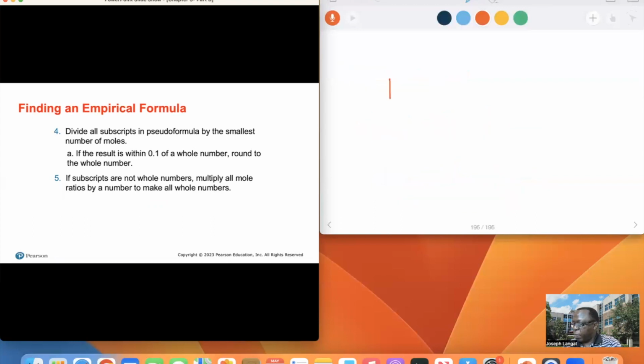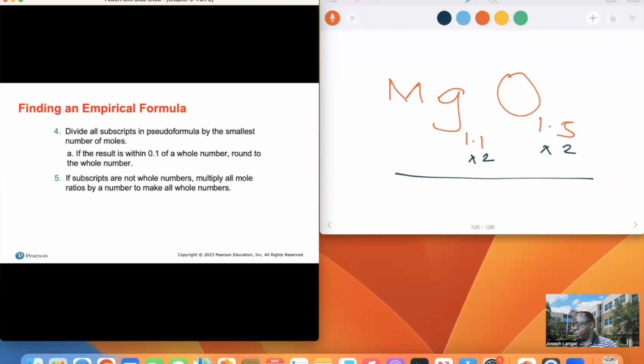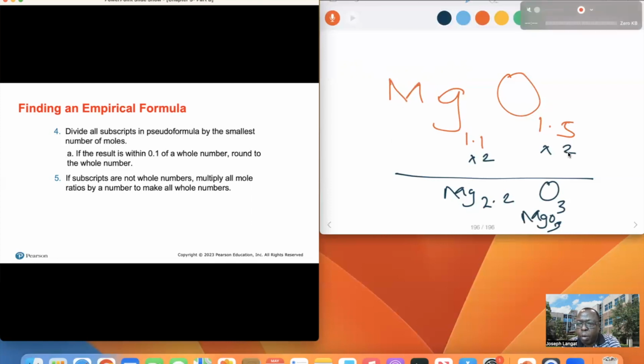Let's say, for example, I have here Mg, and I have here 1.1, and then here 1.5. I have to look at the multiple here to make our number whole, which is 2, so multiply across by 2. I just made this up. So it's going to be Mg 2.2, and then 3, like that. So you round these off to Mg. Even though we don't have this, by the way, I'm just going to show you how you multiply by 0.2 here.